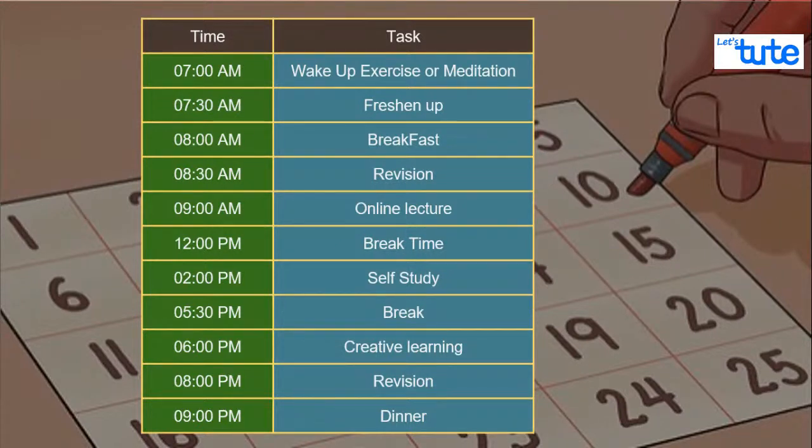So just do a revision at 8:30. Study for half an hour. Your teacher must have told you to revise this concept. I'm going to ask you. I'm going to have a question and answer session; the last 5 minutes would be specifically reserved for questions and answers. When I tell you that I am now going to take questions, you can all put up your questions.